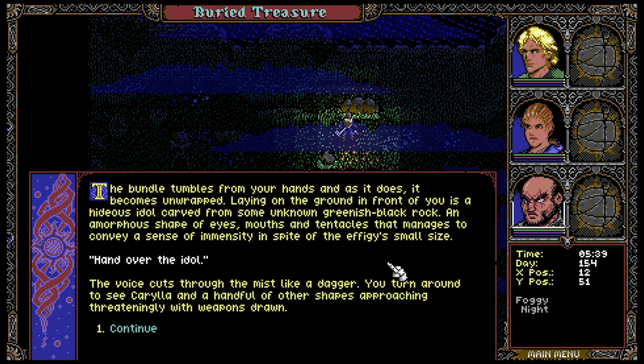Laying on the ground in front of you is a hideous idol carved from some unknown greenish-black rock. Maybe the same kind of rock our knife's made from. An amorphous shape of eyes, mouths, and tentacles that manages to convey a sense of immensity in spite of the effigy's small size. Hand over the idol. The voice cuts through the mist like a dagger. You turn around to see Corilla and a handful of other shapes approaching threateningly with weapons drawn.